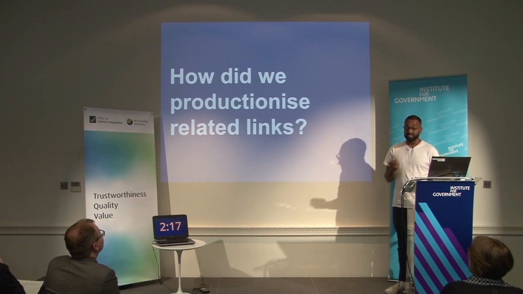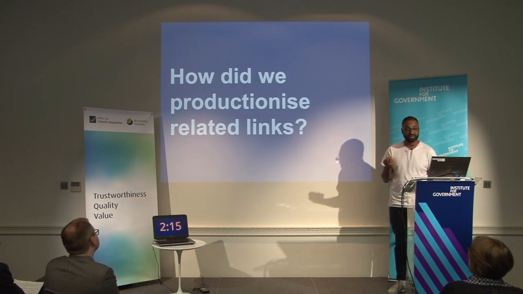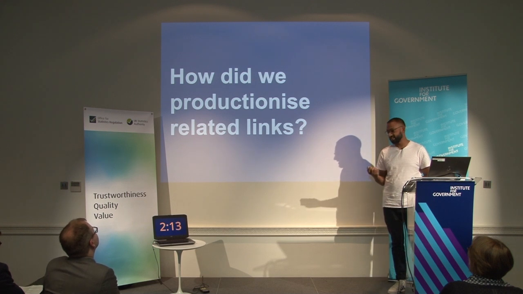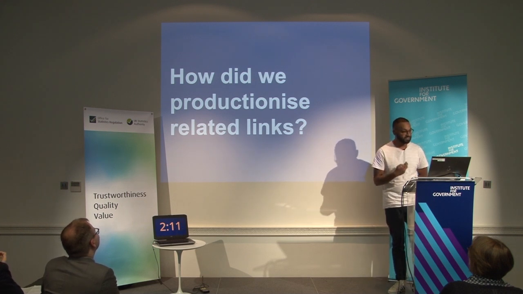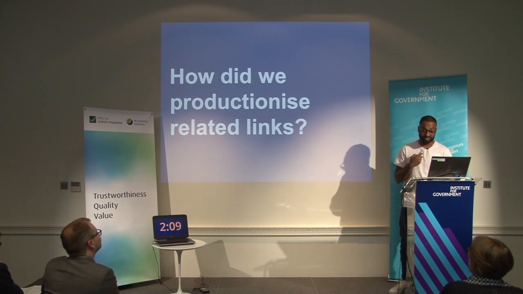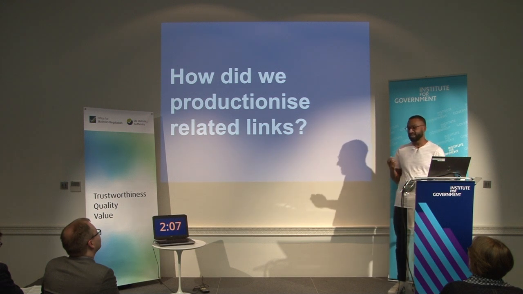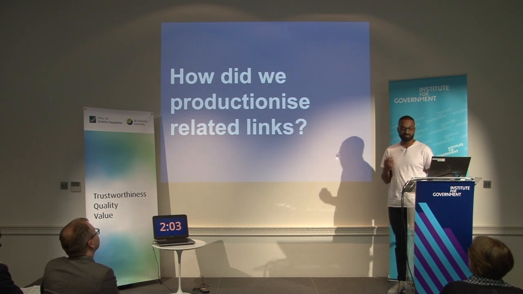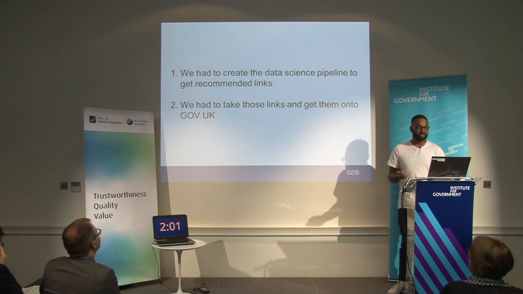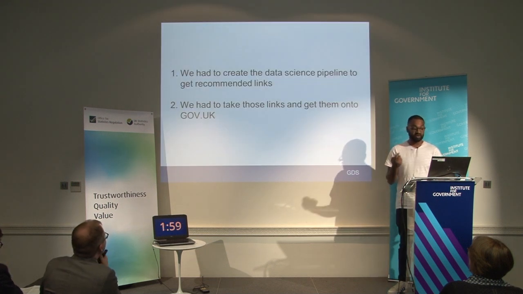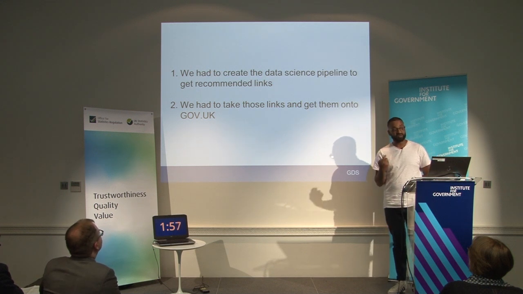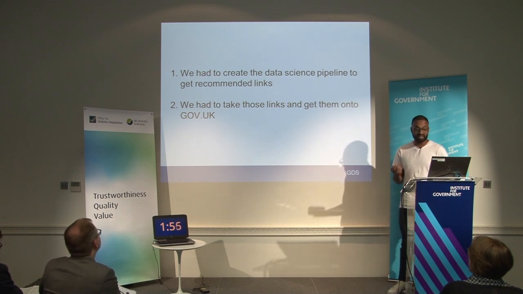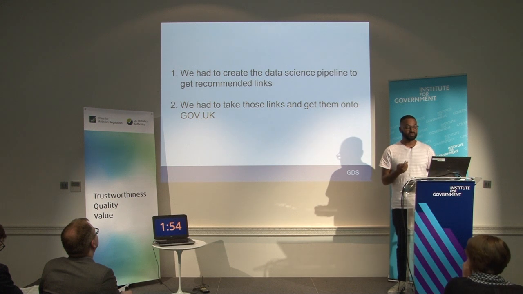So how do we productionize it? This is the most challenging part, really, because nobody in the team had any experience of productionizing any sort of machine learning. So this was completely brand new to everyone in the team. We had to make a lot of trade-offs and decisions as we went along. Essentially it broke down into two parts. We had to create the data science pipeline, and we had to get those links into GOV.UK.